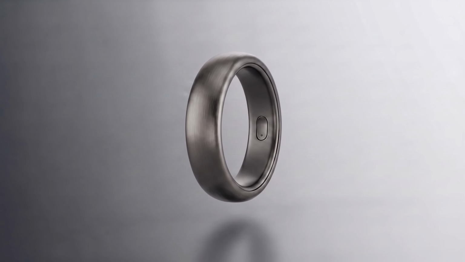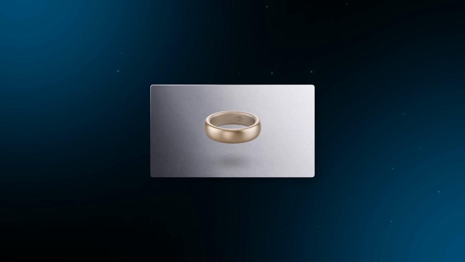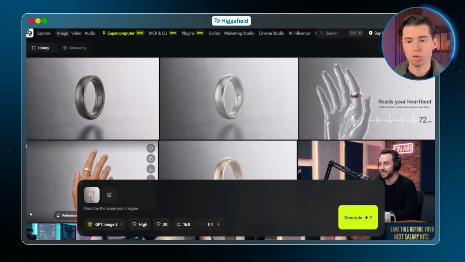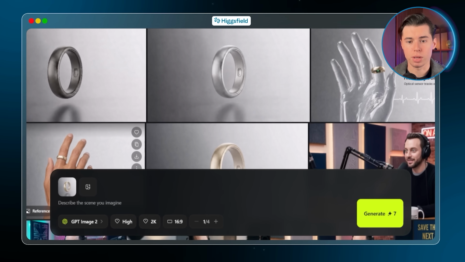We've covered everything about how the product looks, but for an Apple animation, we also need to highlight the technology behind it. To show that off, I want to break the ring apart and showcase all the layers underneath it. This is the clip that makes a product feel properly engineered because you get to see how the whole thing is built. We'll start back in the image generation, with the same ring loaded as always.